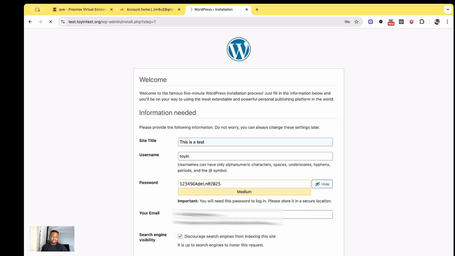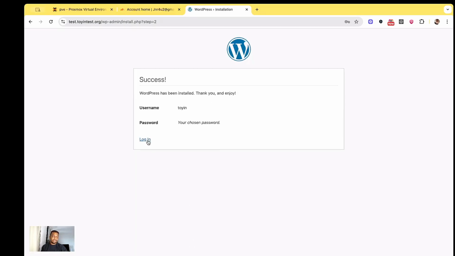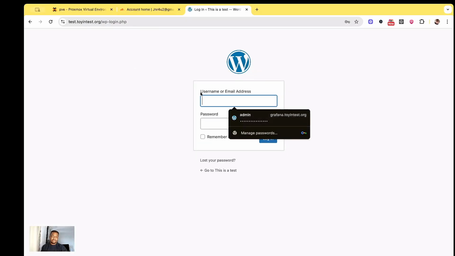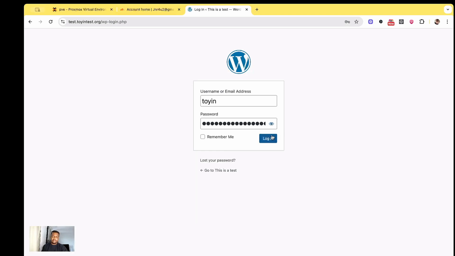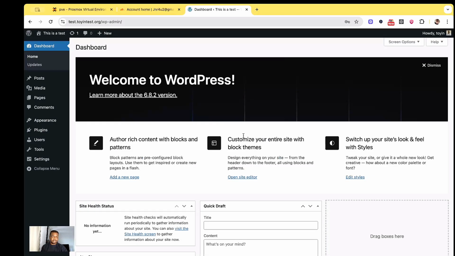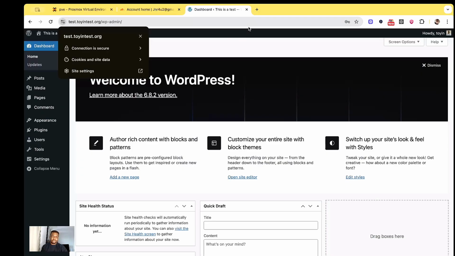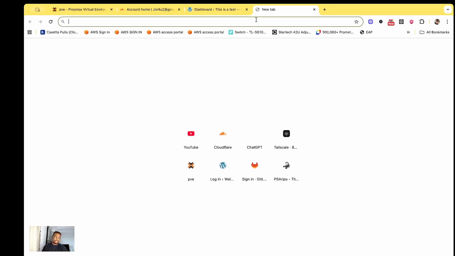And then install WordPress. So now WordPress is installed. If I log in, I can log into WordPress using the password. And now you can see that I can access the WordPress dashboard, and it is also secure, making sure that all communications are secured here.